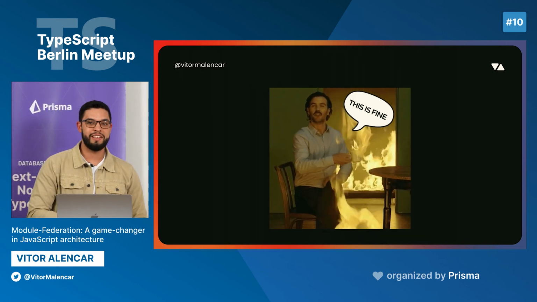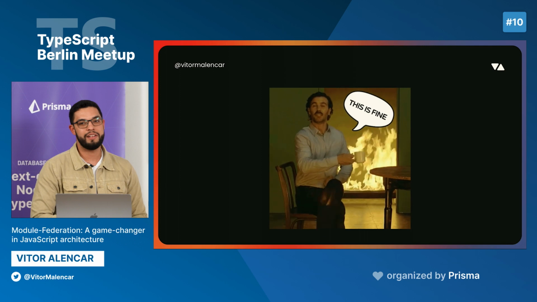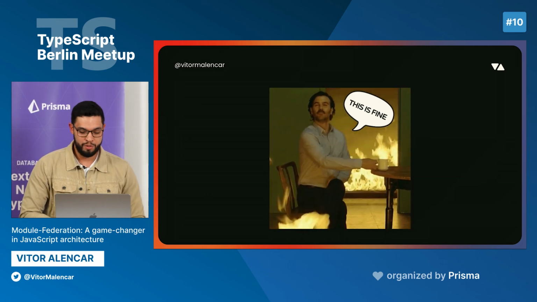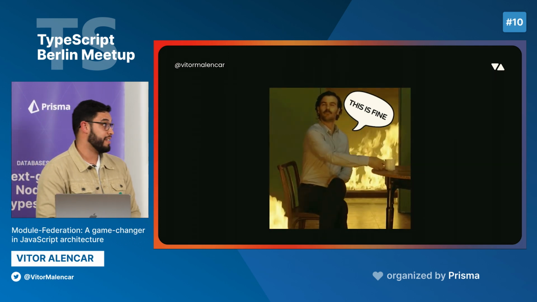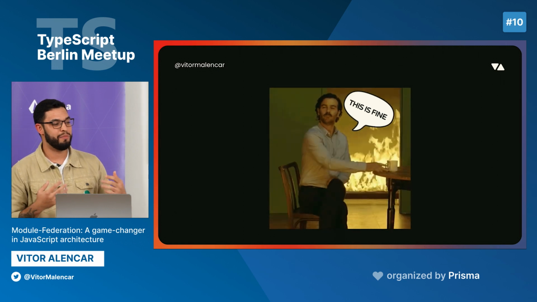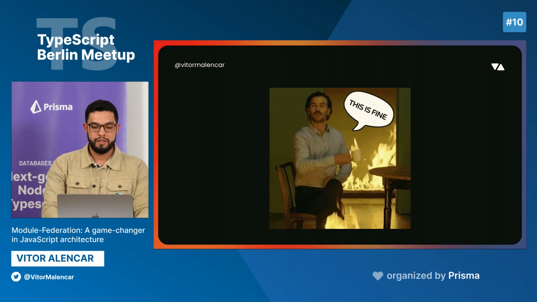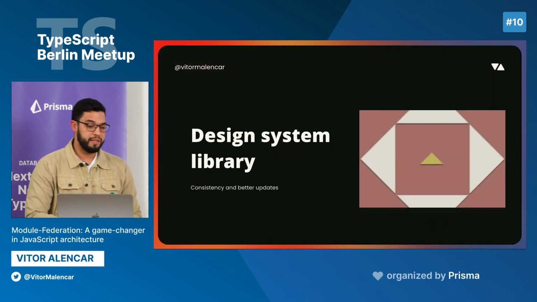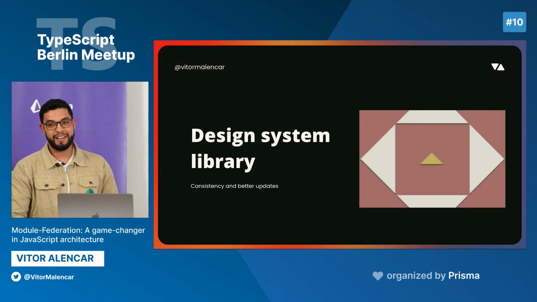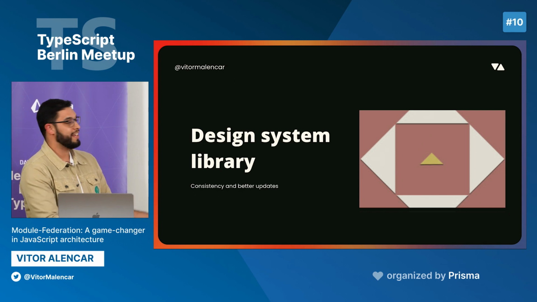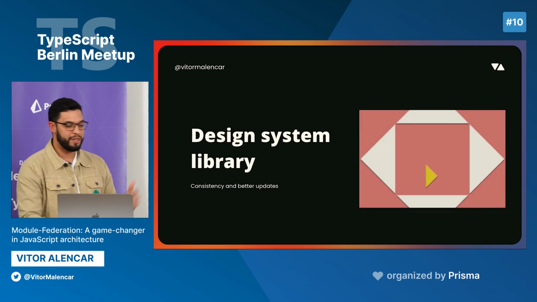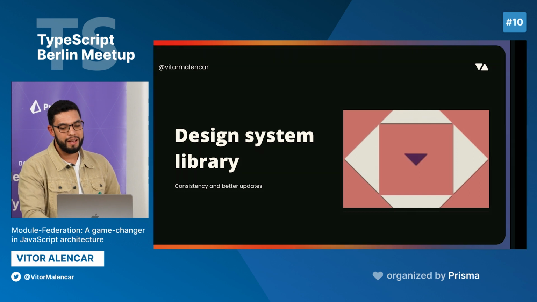I'm going to spend like 3 days putting border radius everywhere because that's super nice. But as I mentioned, I think Module Federation enables us to do something in a different way. For example, we can have a design system library. There is a micro-frontend running and changing stuff in runtime, right? So you kind of saw what I did over there.